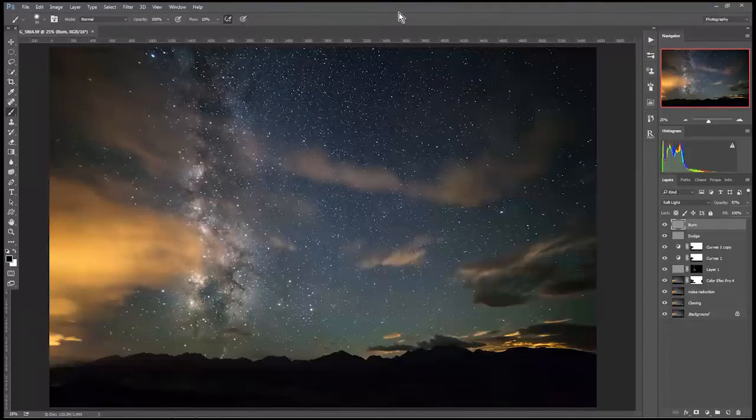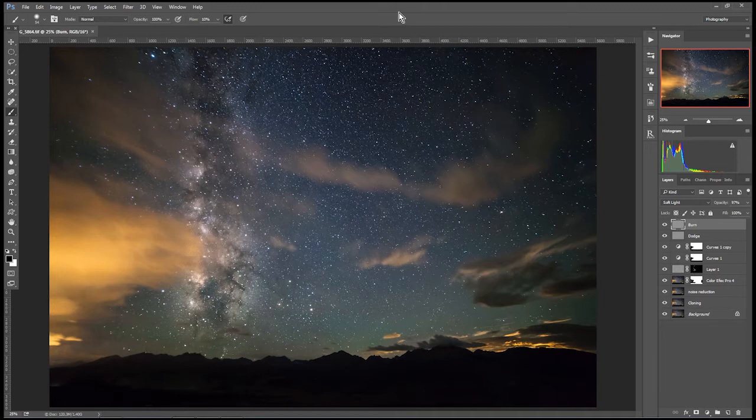Alright, this part is actually a really fun part for me as well. Just like the dodging and burning, this effect is really cool. It's called the Orton effect. Now, another concept that dates back to the film era, but now we apply digitally.